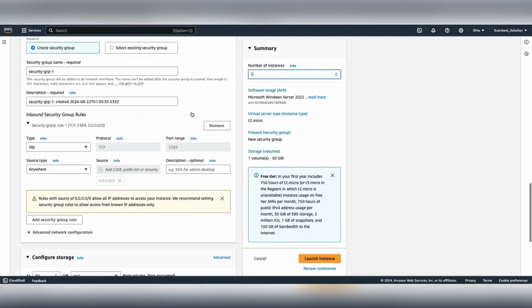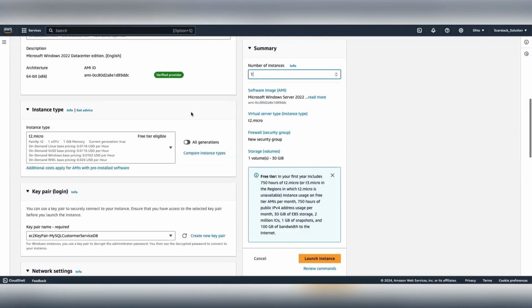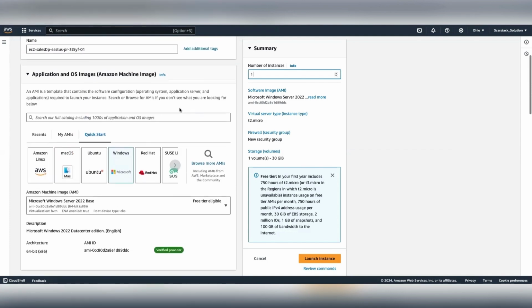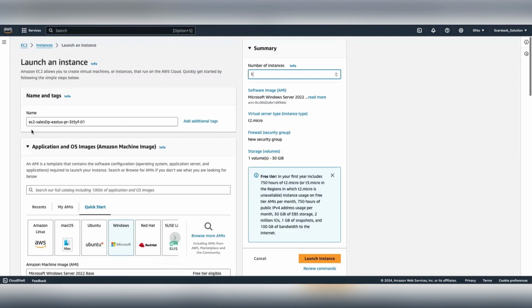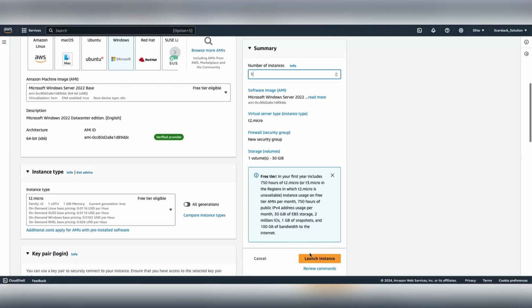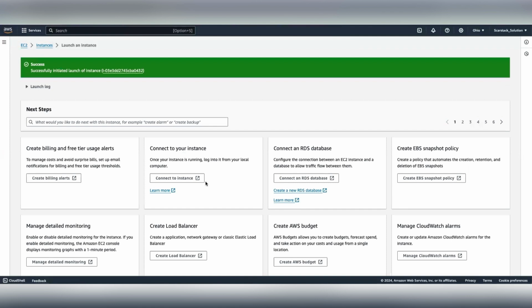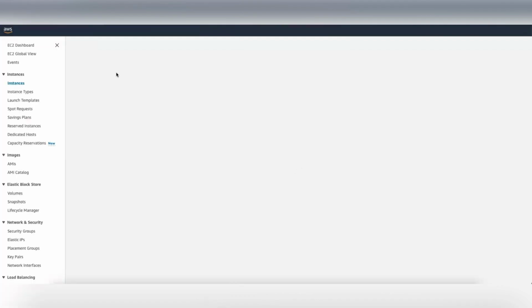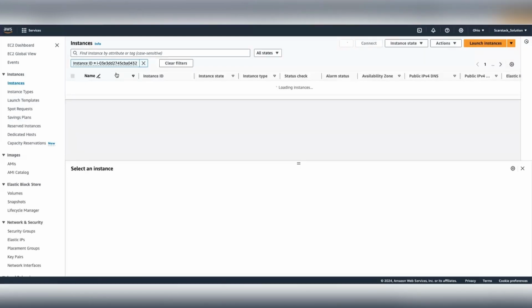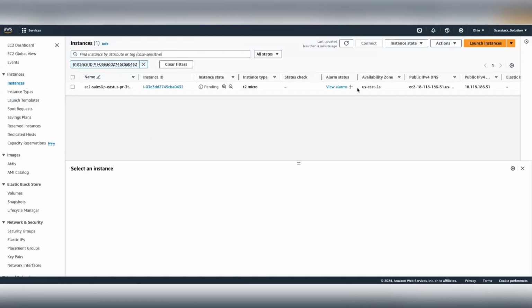Now, we want to group this virtual machine under our resource group. One of the key things is we can set that up over here by adding additional tags, but I'm going to show you a much different way to approach that. So with that in mind, we are ready to launch this. I'm going to click on Launch Instance. And it tells us it has succeeded. So we're going to click on this, and it takes us to that new virtual machine that has just been created.